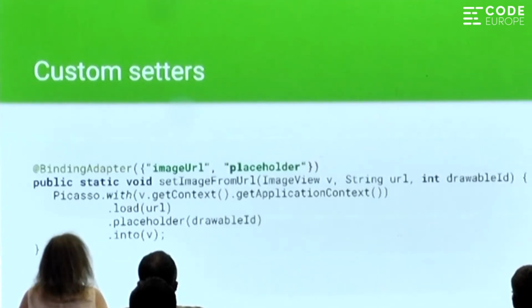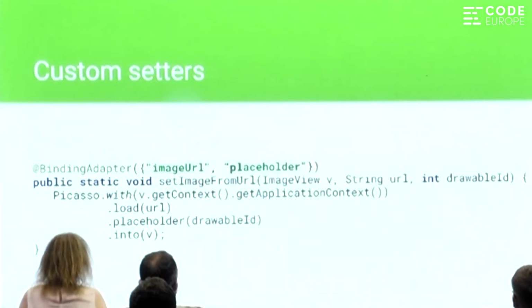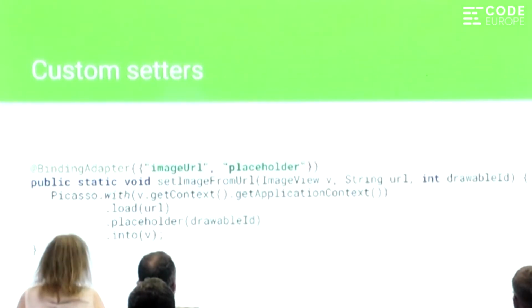What you have to keep in mind, if you use binding adapters with multiple attributes, is that those will only get called if all of those attributes are really bound on the view. So for example, if you have this binding adapter and you only bind to the image URL attribute, this binding adapter will not be called. But you can just have a separate binding adapter which just uses the image URL. So this is pretty flexible. As you can see, I just used Picasso to load the image, so image loading gets pretty easy with this.